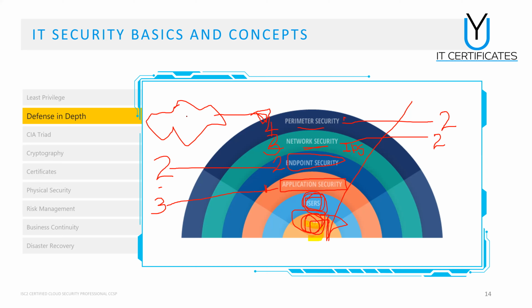Well, this means that if you have a hacker coming from the internet, he has to pass 2 plus 2, 4 plus 2, 6 plus 3. He has to pass 9 security controls. And I don't think this is something easy. Why? Although the hackers are very smart and the hacking tools are very easy to use right now, even by non-experts.